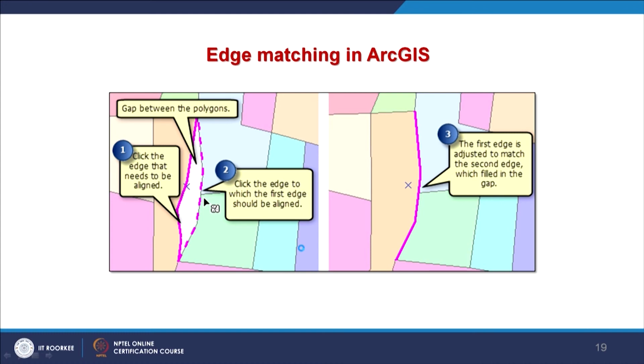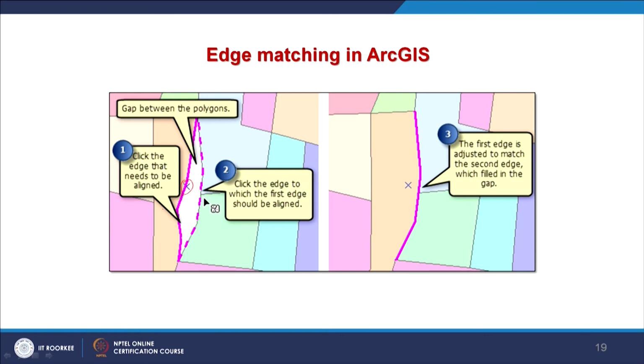And similarly, I am showing one more example here, that sometimes you may get an artifact, a polygon like this. Now, it has to be removed because while checking it was found that this is not required really, this is an artifact. So, how would you do it? Again this has to be done manually, because the system does not know which polygon is the genuine one and which one is the artifact or due to error.